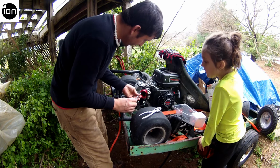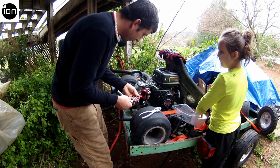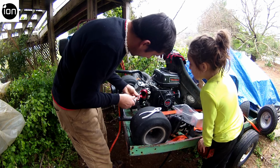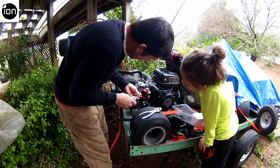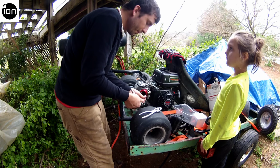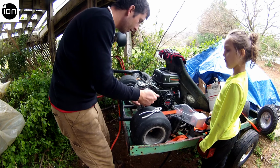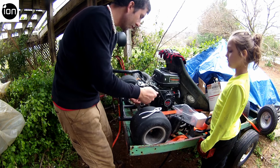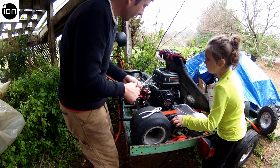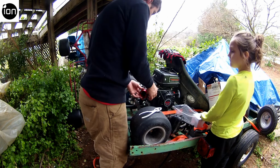Abby's going to put on the air filter box. I'd like to fire it up, but I might just fire it up and see if we can do it. Let's see how it sounds. Oh, before that, we're going to jet the car. Or we can jet the car after we do a comparison. And we might do that to see what the top speed is going to be. We'll do air filter, exhaust, and then we'll jet the carb after we do a before and after, see if we gain anything out of it.